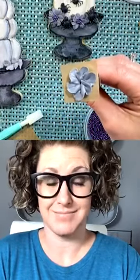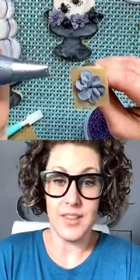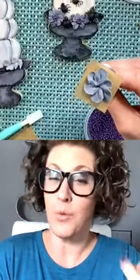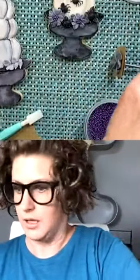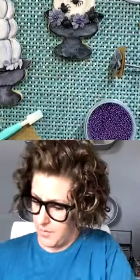That's it. This one is a 102 Wilton. Now this style of the flower is typically done with a 104. And let me tell you what people do. I am just going to show you. Ooh, we're going to get really kind of rebel-ish right now. Let's see if I can do this without making a total mess.